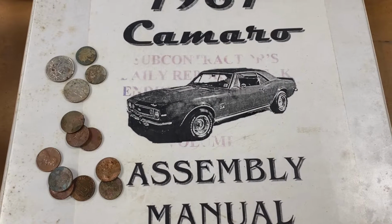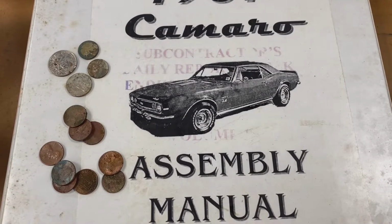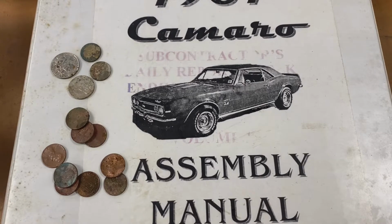And I found another 59 cents today while I was pressure washing. This thing will be practically free in no time.